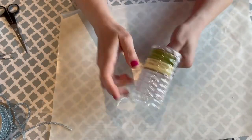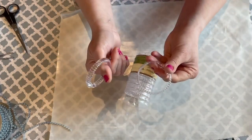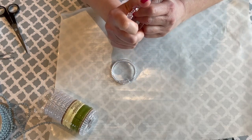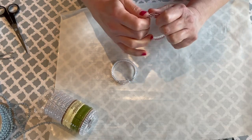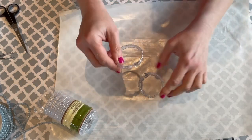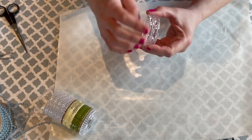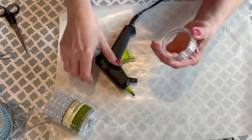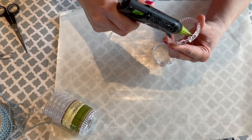For the stand, I'm going to use the shower curtain rings. If you saw my previous video that I put out this week with my chinoiserie egg, I did the exact same thing. This actually has become my new favorite way to make the eggs stand. For this one, I'm going to hot glue two of them, and then I'm going to cover it in the same satin beige ribbon that I used for the top of the egg. So all I'm going to do here is just hot glue them, and later on I will cover it with ribbon. Let's finish.